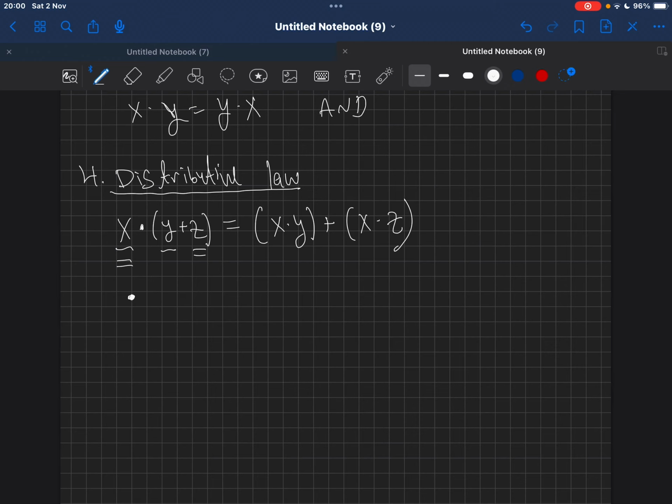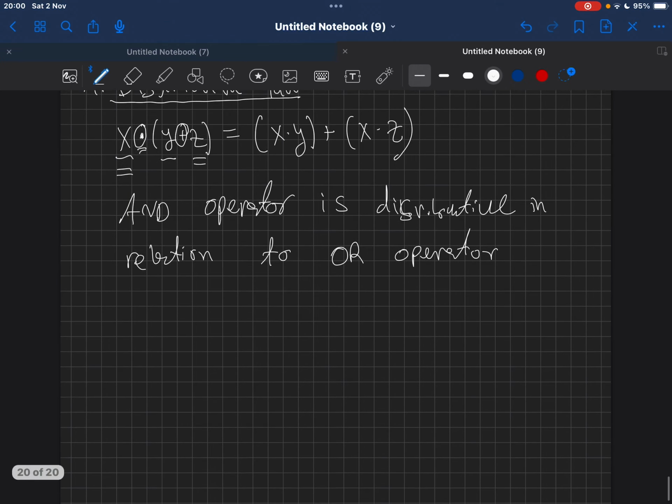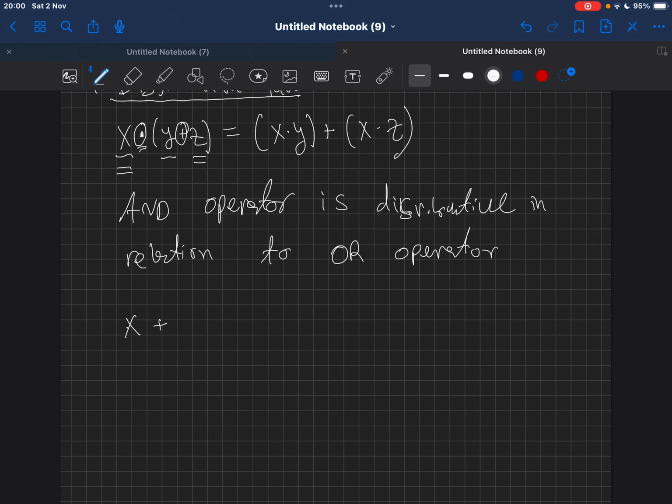So I can say from this that the AND operator is distributive in relation to the OR operator, and vice versa.